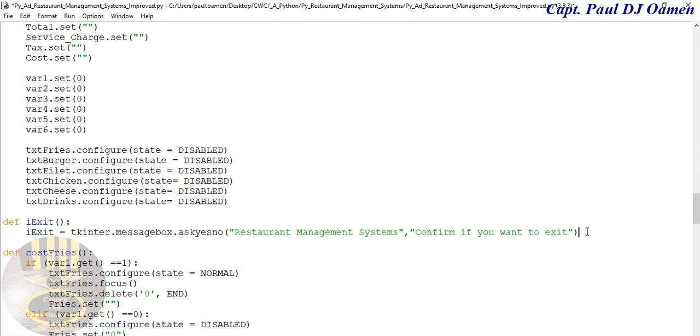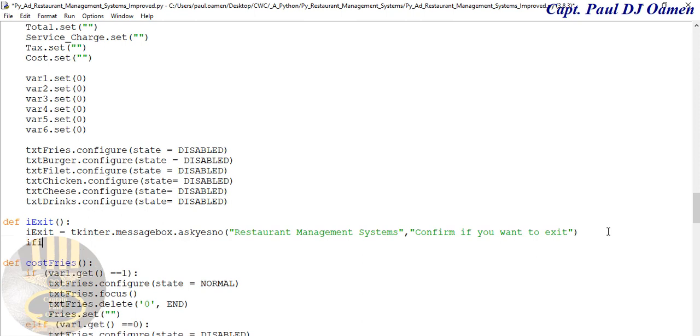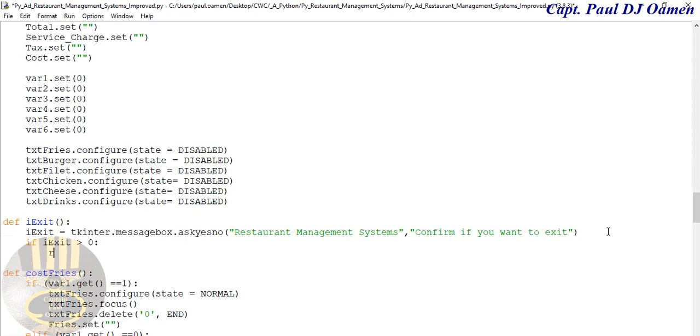And if the answer is yes, we use an if statement to validate the selection made. If that is 0, then we want our application that is called root to get destroyed. There we go.